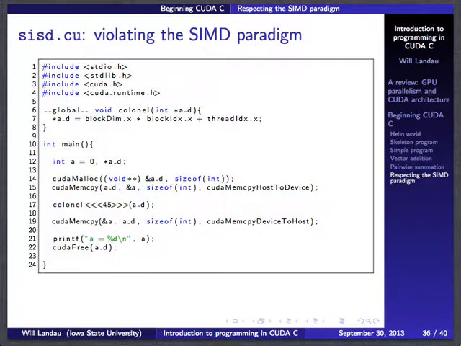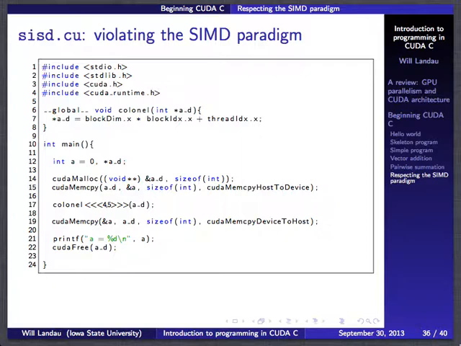Correct, because the value that I print out is going to be the value of the last thread that worked on it. So you have multiple threads trying to compete for this memory location, right? And only the last thread to go is going to have its final value stored.